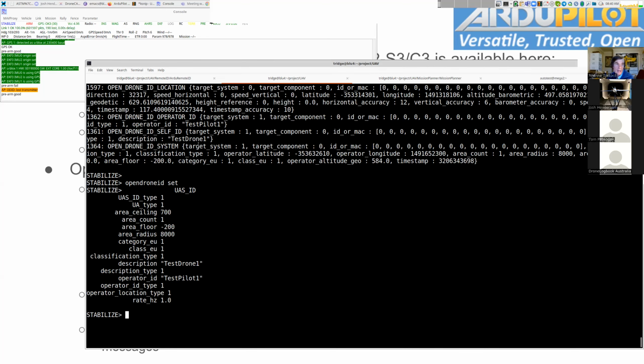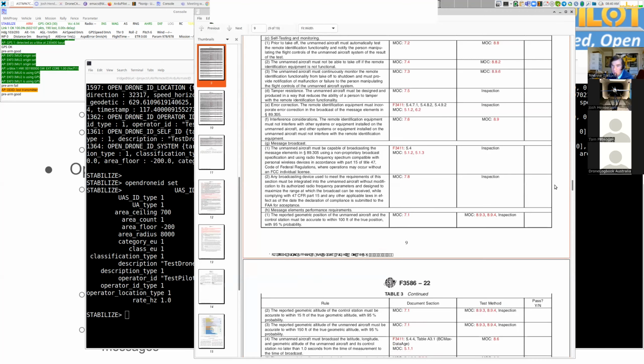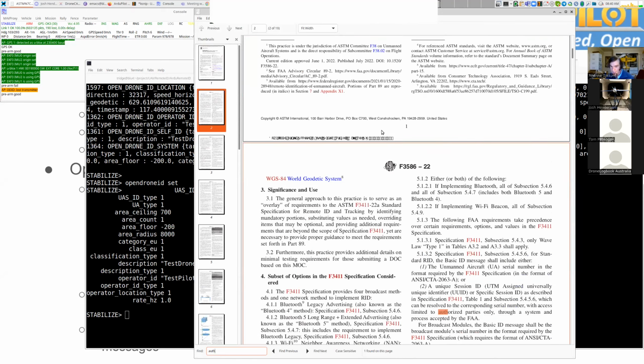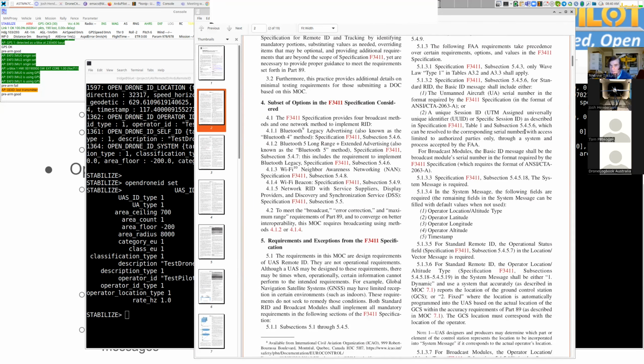The reason is that the ASTM means of compliance document has a section saying that number has to be accessible to authorized parties only, using a process that is accepted by the FAA. We don't really know what they mean by that, but our guess is that it probably precludes it just being a ground station entered thing. Probably what we're going to do is have a means of baking this ID into the transmitter firmware, which you ship with the vehicle. So you'll end up with a custom firmware per vendor.